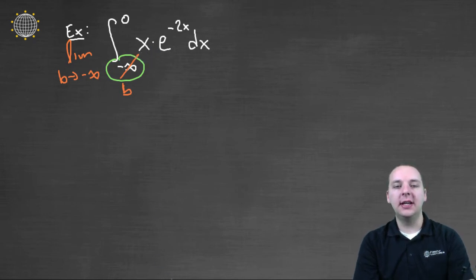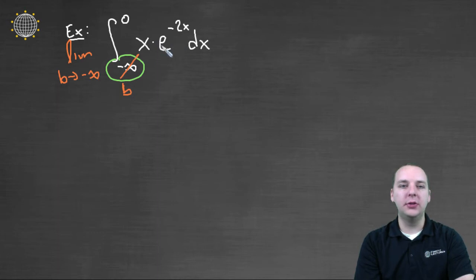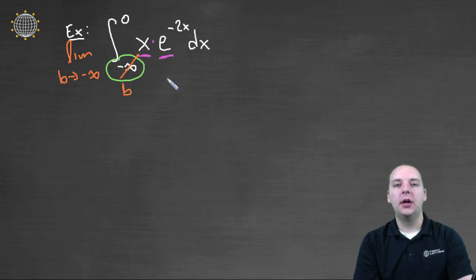But I also see a second issue. In actually computing this integral, this is going to be kind of tough because u substitution unfortunately doesn't work. There's a product, which isn't the nicest thing to handle. There's just no real straightforward integration technique that'll handle x times e to the negative 2x. But then I noticed, because it's a product, this might be a good time to use integration by parts. You remember studying integration by parts some time ago, where you pick a u and a dv and you do integration by parts.